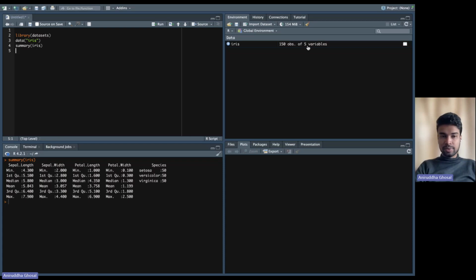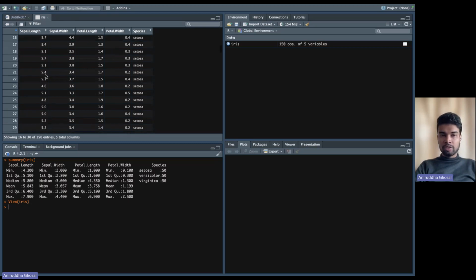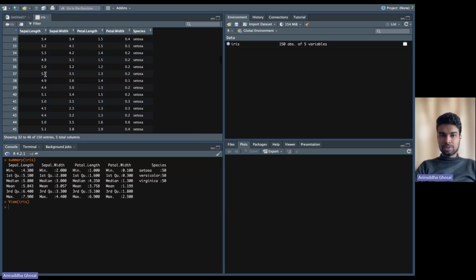There were 5 different variables. So it is showing the minimum, first quartile, median, mean, third quartile, and maximum value for all of them. Now what we need to see here is, if we had checked the iris dataset thoroughly, sepal length, sepal width, petal length, and petal width had numerical values as their observations.